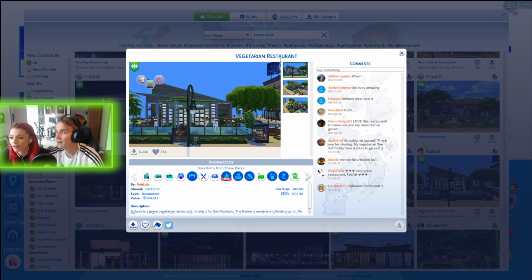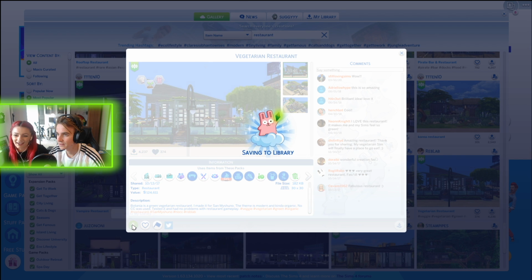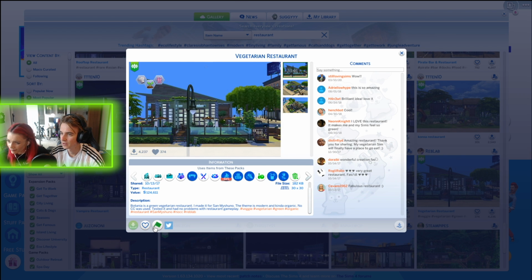Exactly. A vegetarian restaurant. Okay, so it's In the Pan, but a vegetarian restaurant. Britannia is a green vegetarian restaurant. I made it for San Mishuno. The theme is modern and kind of organic. No CC was used. Tested it and no problems with the restaurant gameplay. Should we get that one then? Yeah. Let's do it. I love the fact that it's vegan and everything. Saving to library. Okay, we've picked our restaurant. So now... wait, vegan and vegetarian, same, right?